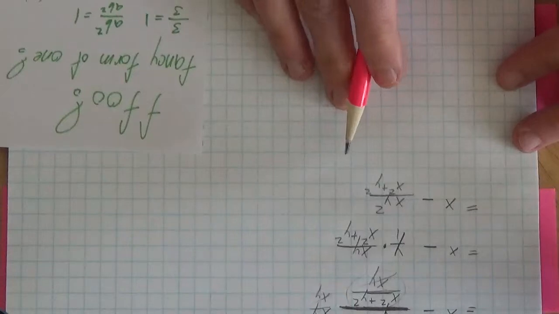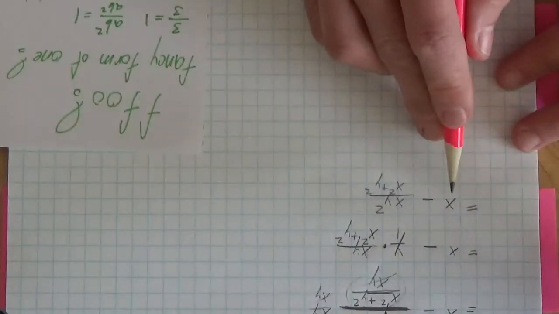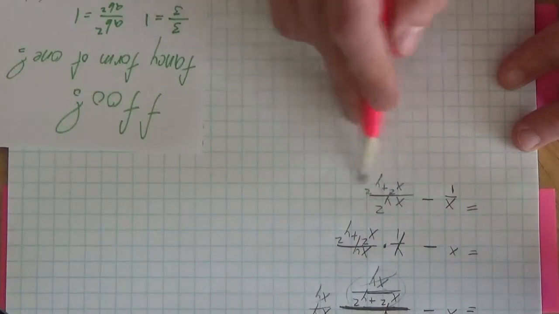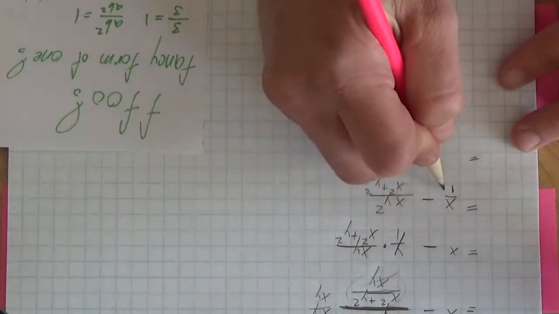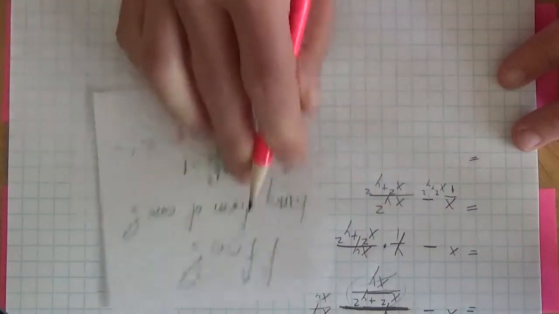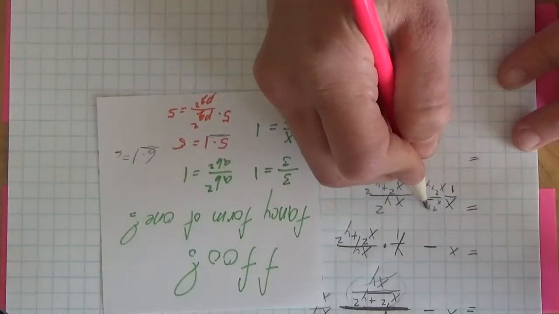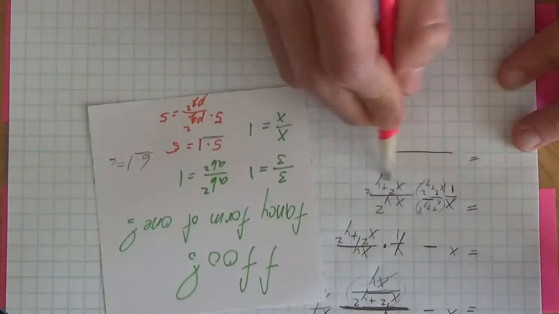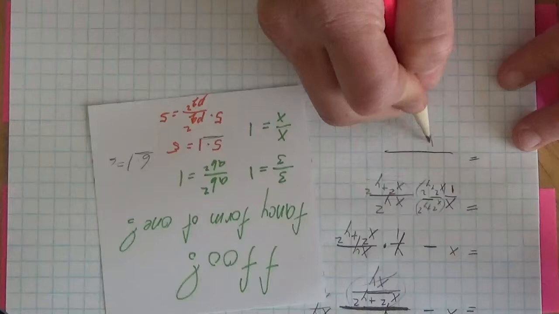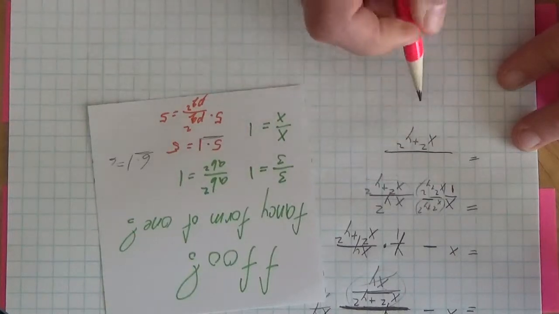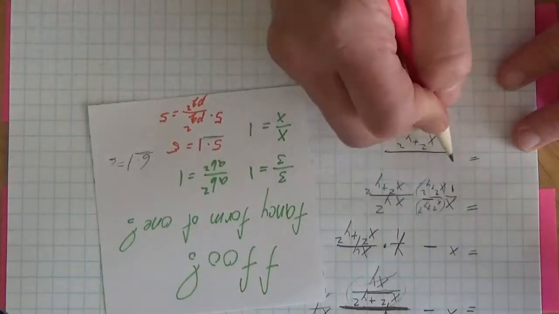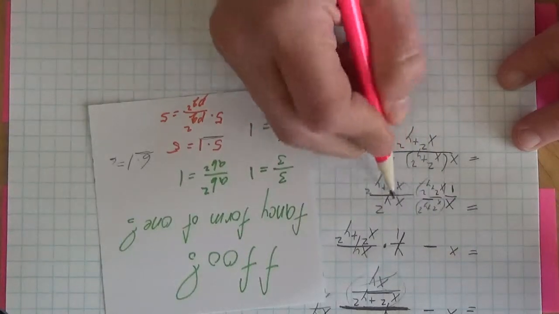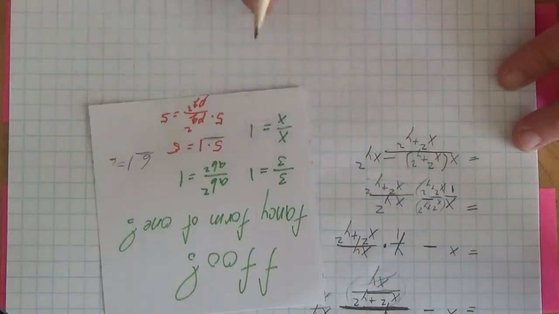And now they want me to put these guys together, because this guy's as good as it's going to get. So to get these guys together, I need him to have a common denominator. So right now his denominator is 1. It'd be nice if it were x squared plus y squared. So I'm going to multiply him by x squared plus y squared over x squared plus y squared. So now they have the same common denominator. And so on the top I'll have x times x squared plus y squared, and I can go ahead and subtract the xy squared.